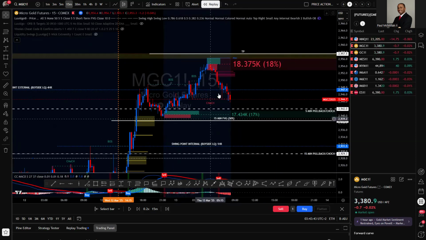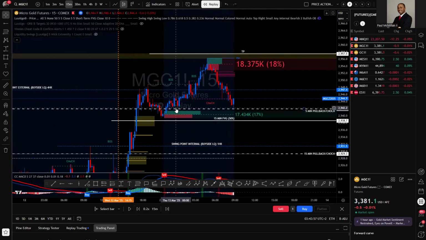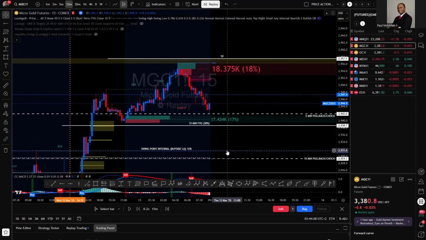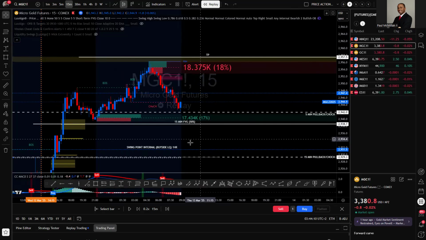So this would have been a decent sell. You want to take that, but we're bullish, we want to go to sell. The price broke that. There was some strength. And now it looks like price actually raided this area. So you had it raided here. So now we want to see where price is going to go next.